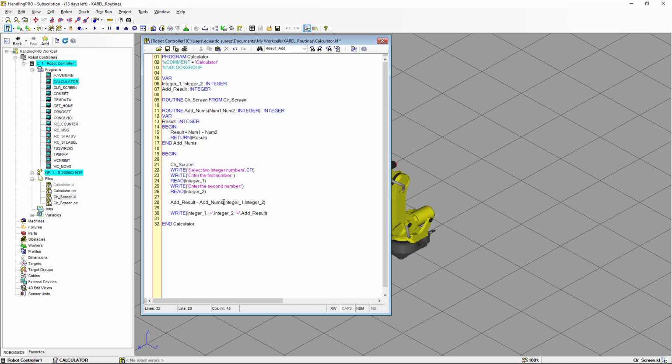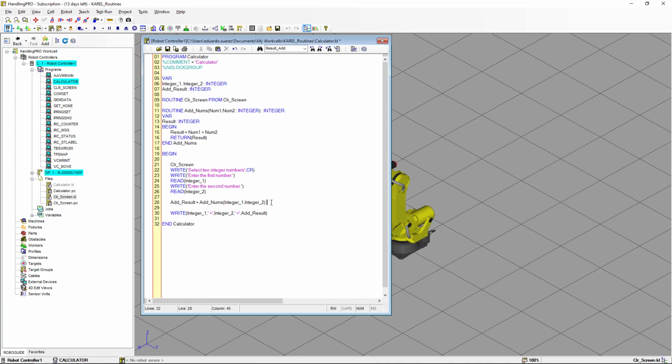Then you need to pass the data, and in this case, the data is called arguments. So on the calling side, it's called arguments. On the receiving side, it's called parameters. And the argument list needs to match the parameter list in number and in type.